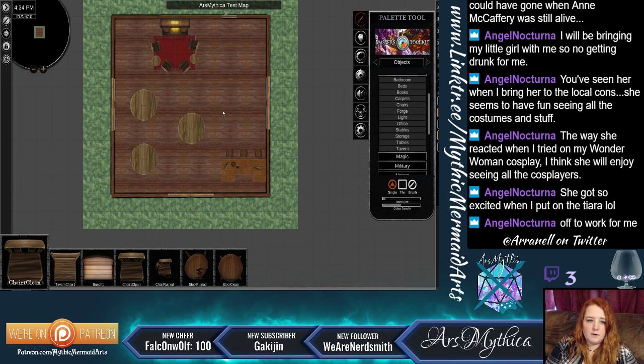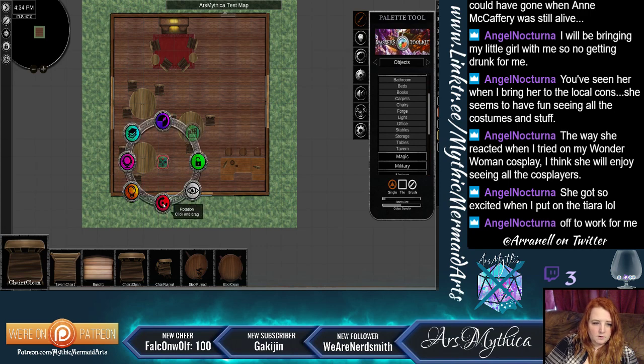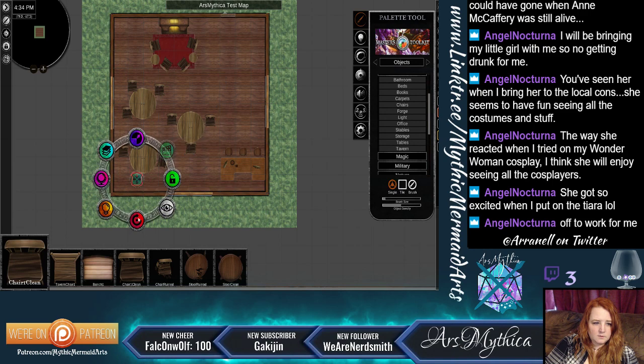And this is where it can get kind of fun. So we're going to grab some chairs and throw some chairs in around these tables. Put 3 chairs at each table? Sure, why not? So we adjust and rotate.